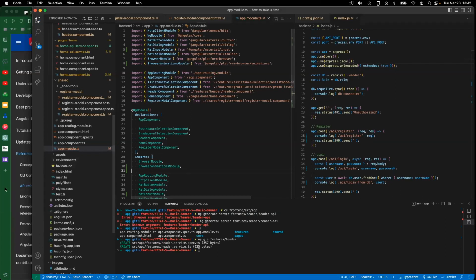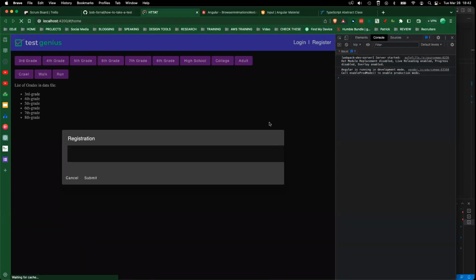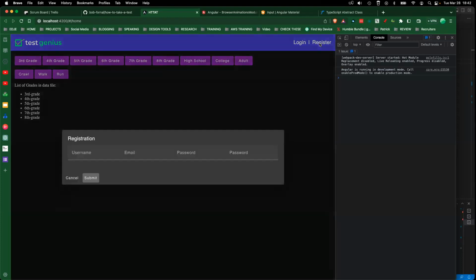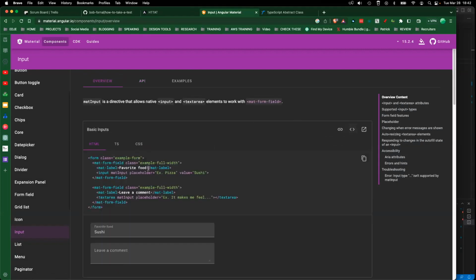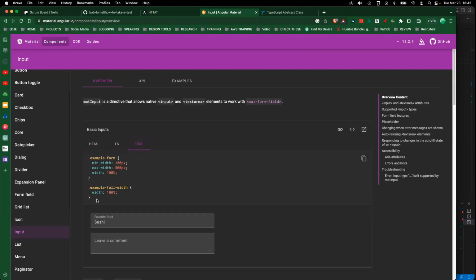Let's save. And let's come over here and see if we get any less errors this time. Ooh, less errors. And look, it's not complaining about our animations. It looks weird, which is okay. Because let's go back to our original code, because what we didn't look at was this has an example with full width. So let's go look at our CSS. There we go, full width. Well, that's easy. And they've got minimum max widths for forms. Okay, let's just grab all of that. That's easy enough to add.